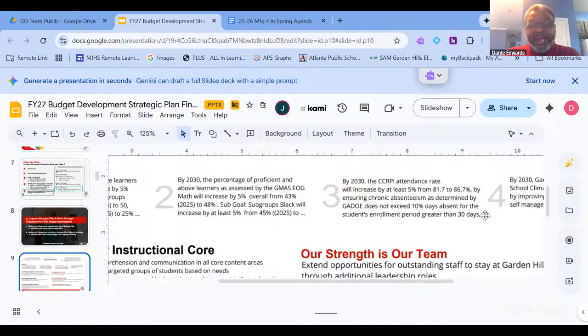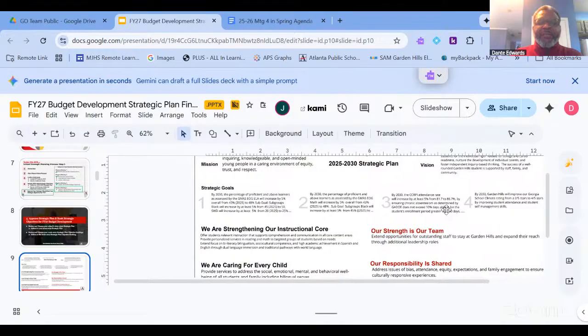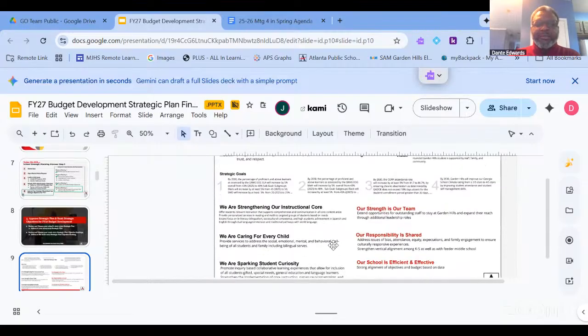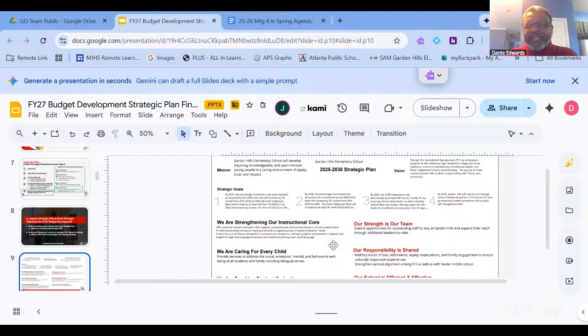To be honest with you, I didn't have control over it. There was a link that the Go Team office provided us that we were able to type everything in, and it put it into the kind of format that the district strategic plan looks like, with the mission, vision. Here would be the APS mission, vision, Atlanta Public Schools goals, objectives down here. Every school would have that same kind of format. But I think the wordiness of it truncated it in order to make it look like the format, but the essence of it is still there. And I could work with the Go Team office just to make sure that the spirit of it is still visible, so that everybody knows what we're working on.